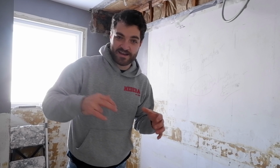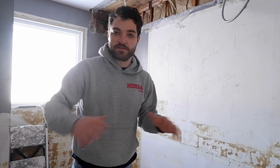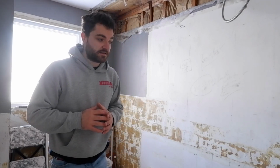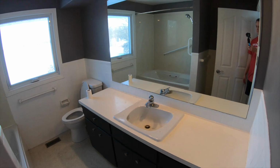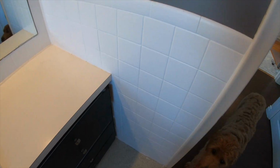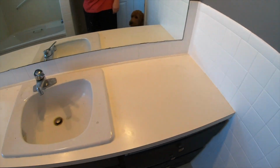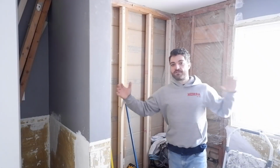Okay, so taking a look in here, like I said, the homeowners have done most of the tear out. I'll roll you a clip of what it did look like before, but basically there was a vanity here that will be replaced with 2 single sink vanities, his and her basically. There was tile wainscoting around the whole perimeter. Ripped that down, there's an adhesive left over, but we're gonna deal with that in this episode. So over in this cavity was the tub.